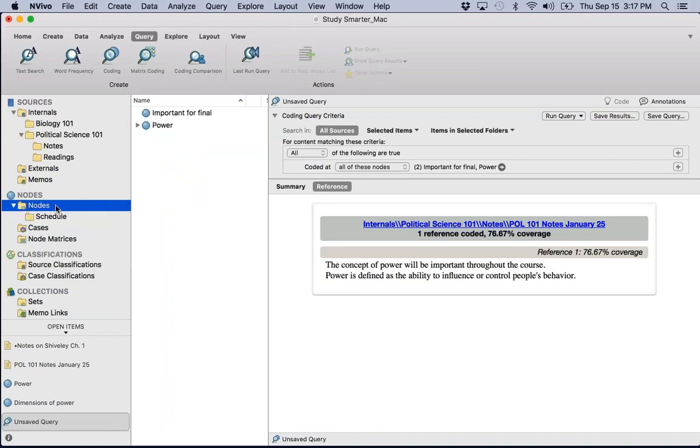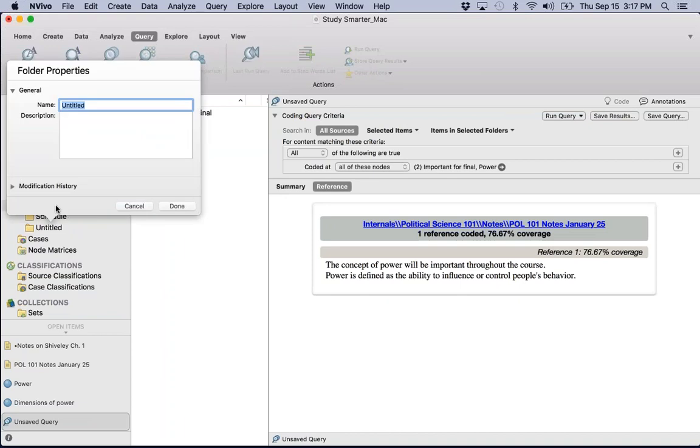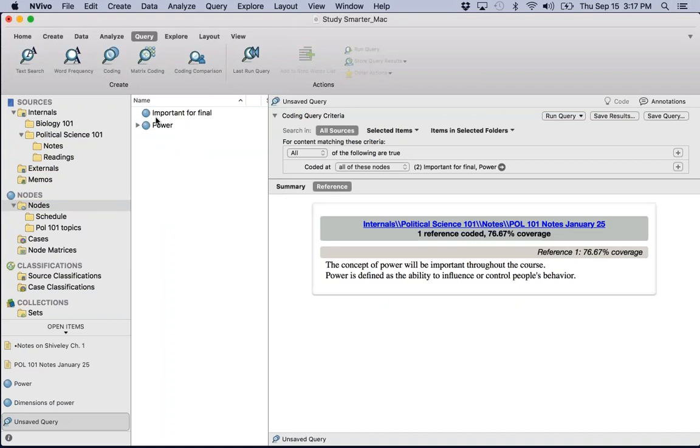And then I might have a political science topics folder with concepts that are just really important for that particular course. And at the end of that course, the list of concepts that you have here might be a really great way to help you study and understand what has been discussed and with some frequency across that particular course.